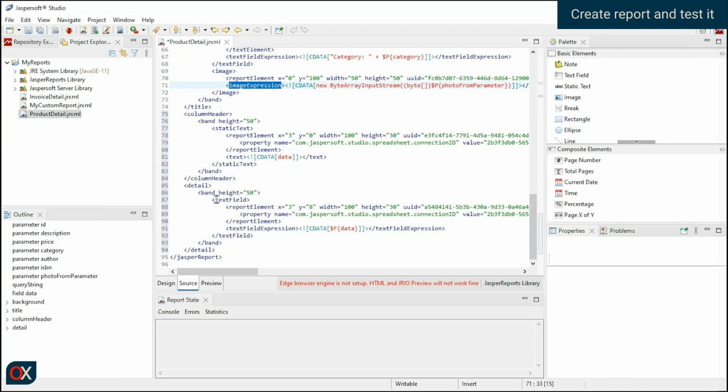We need to change the label from textField to image, and textFieldExpression to imageExpression. Now add the expression, similar to before, but using the field data.